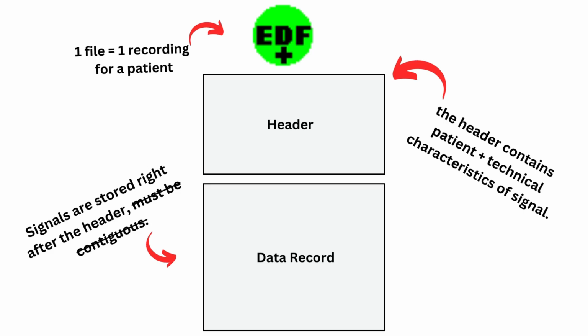EDF Plus is mostly the same as EDF, but it can now store non-contiguous information, so as to include all physiological data possible. EDF Plus also added into the data record section a way to store annotations and events directly in the same file. That makes it very versatile. It's also super handy for machine learning studies using neurophysiological data, since you can have the labels really close to the time series.